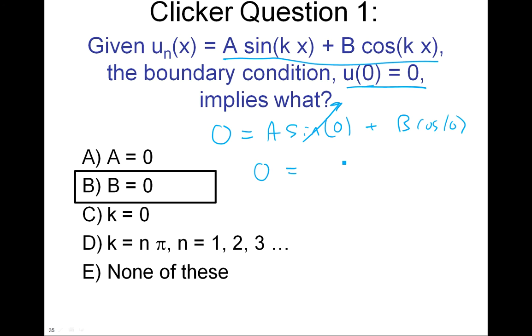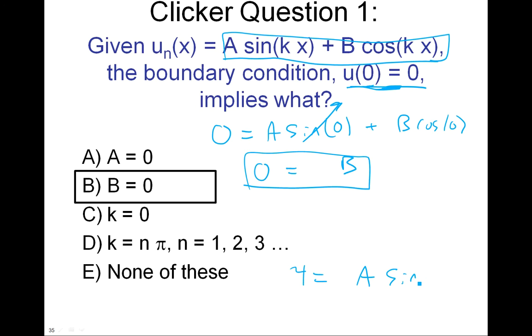So I get this nice equation that says b should equal 0. So in this particular situation, even though this is our general solution, in order to make our situation physical, we need this boundary condition to be true. And what that does is it basically kills off that b. What that really means is that our wave function no longer has the cosine part, and only has this sine part.